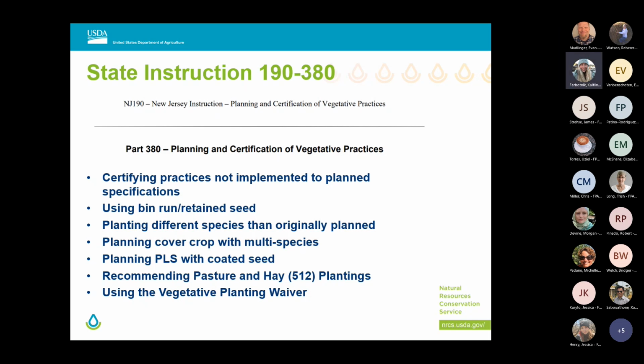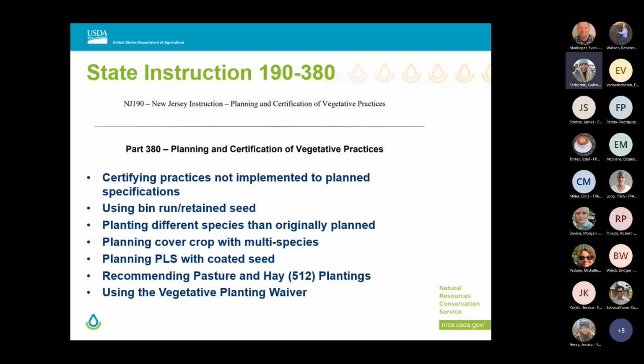Again, if you go to our New Jersey SharePoint site, you'll find it right under State Policy and Bulletins, I think is the heading where you'll find that. And the waiver is just to change anything that's outside of our New Jersey standard. So all of our standards refer to the vegetative planting guide now, and that vegetative planting guide, the IRs, anything else, that's really an extension of the standard.